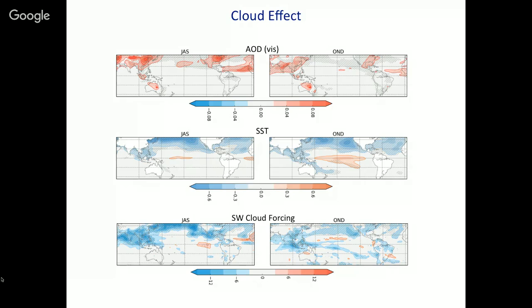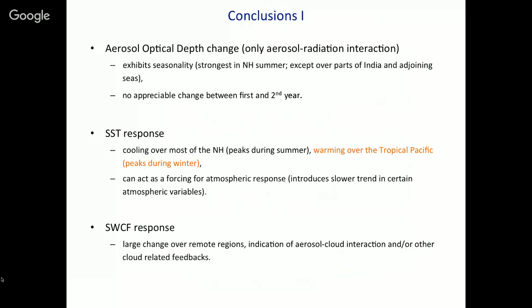I'm just calling it a cloud effect. I'm not still calling it aerosol cloud interaction, because the change in cloud is not just tied to how the aerosols affect the cloud, but it also could be some cloud SST feedbacks which change the cloud structure, and you get this response. So this essentially is the broad picture of what I was talking about.